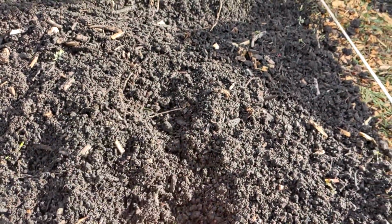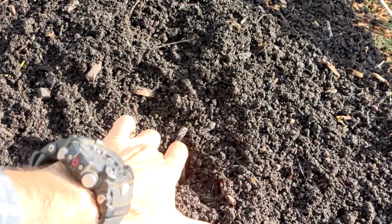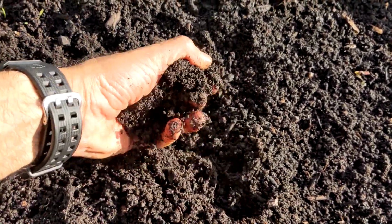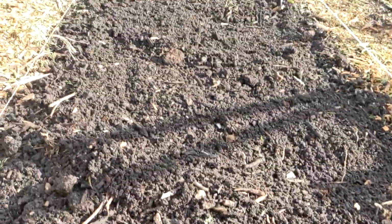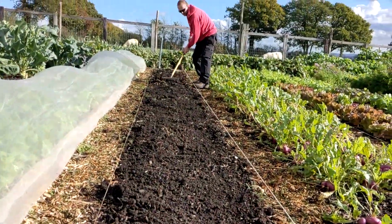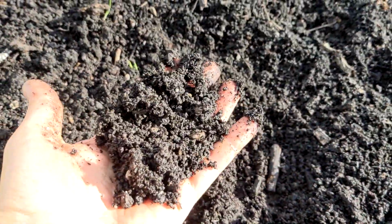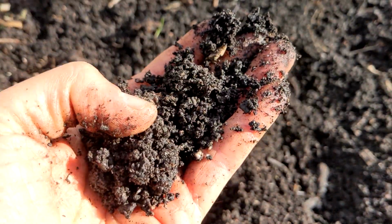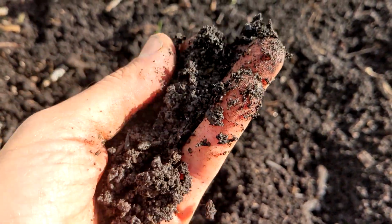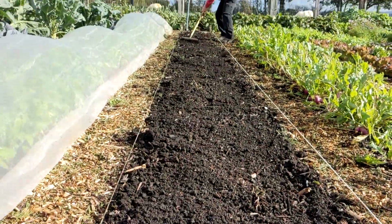You can see this down to almost 2 inches. There's very crumbly soil, which is a mix of organic matter, of compost and the underlying clay. So it's fantastic stuff that's been worked by the worms, and it's mostly organic material really. We're not seeing much of the clay. The bits of clay that there are so small because they've been mixed by the worms, so they're not clumps, so the danger of disturbing them is very low.